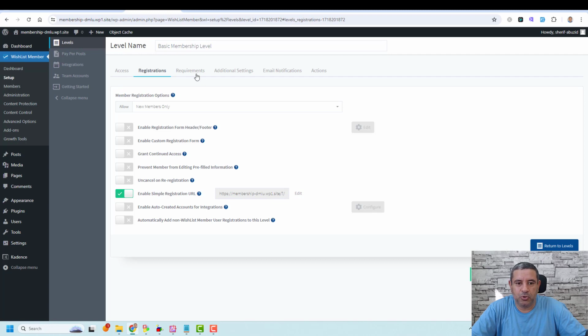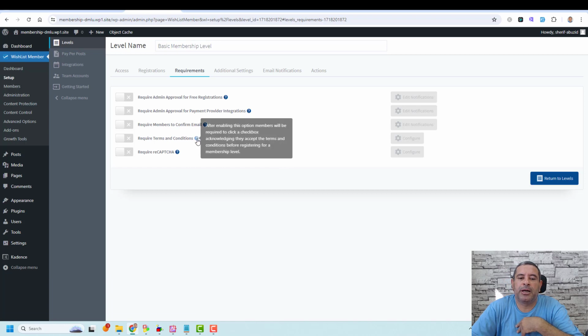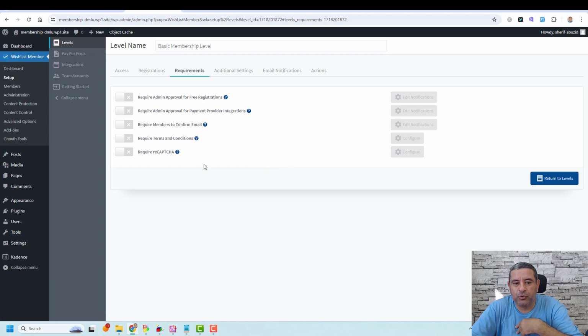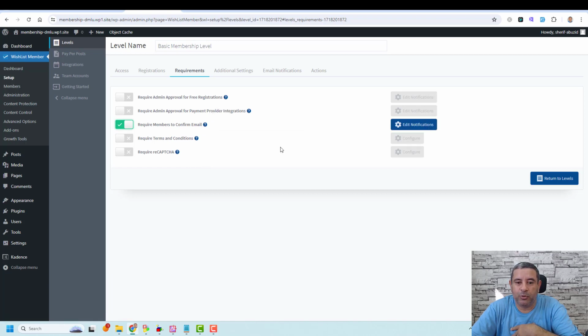Okay, let's go to requirements. Here you can choose if you want the admin to approve these memberships or not, and some other changes. Maybe you need them to consent and approve your terms and conditions. If you want them to require their email before being confirmed as a member, you can just switch this on here.